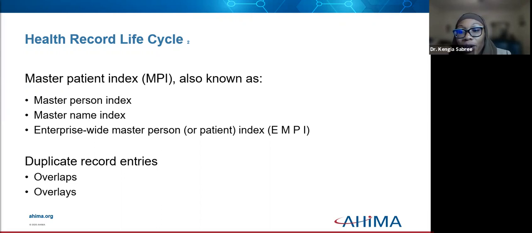So an overlap, let's talk about an overlap. An overlap occurs when a patient has more than one medical record assigned across more than one database. Okay. And then an overlay occurs when one patient record is overwritten with data from another patient's record. I've seen this before, commonly with babies or twins specifically, where you have twin A or twin B, and the information is overlaid by the other twin, because the person who combined the record didn't realize they were twins, or saw the same last name, same date of birth, same mom's name, and thought it was just one baby.